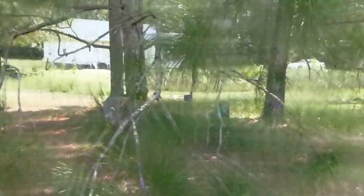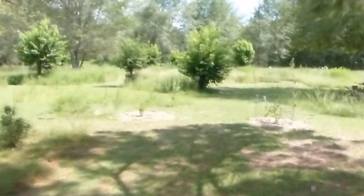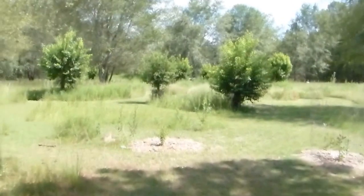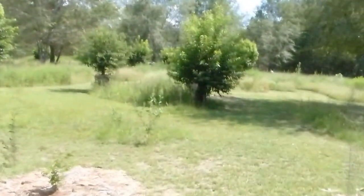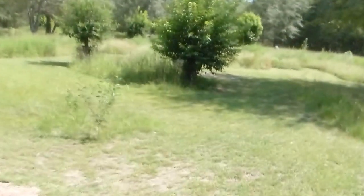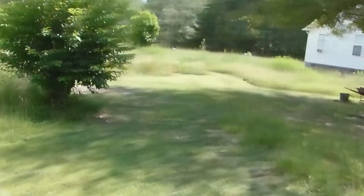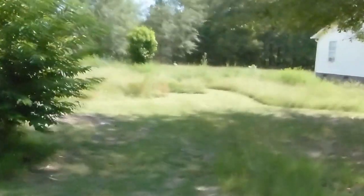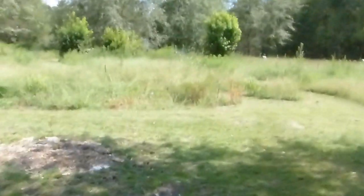We have had quite a bit of success this year. We've had quite a bit of loss. The deer took out quite a few hundred of the cowpeas, amaranth, all sorts of stuff. They just kept eating the okra, and a lot of it was let go. Just couldn't maintain it with the weeding. So this was all garden here, and now it's some garden and weeds.